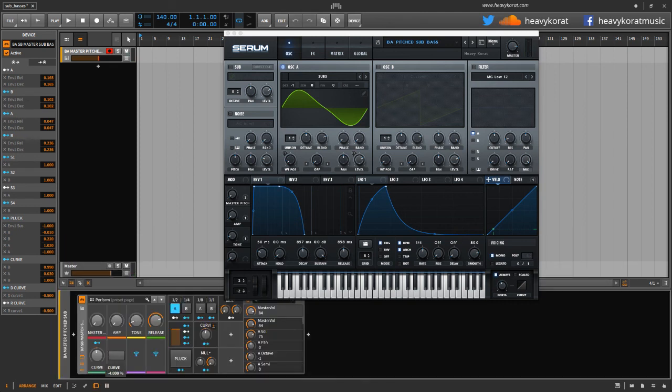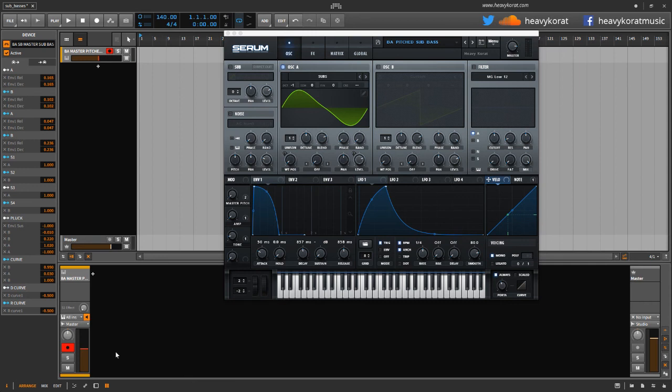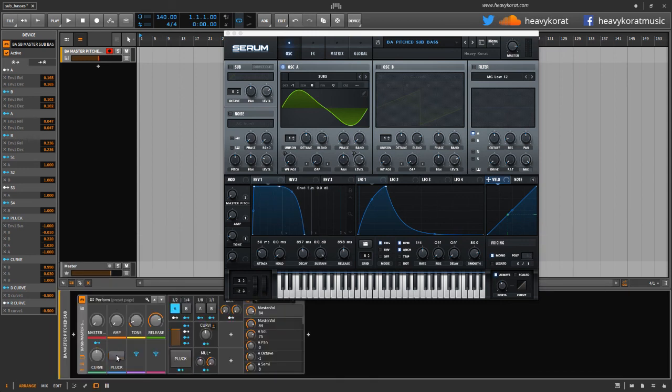And then I can change the curve also. And I also have a plug button to change the sustain.